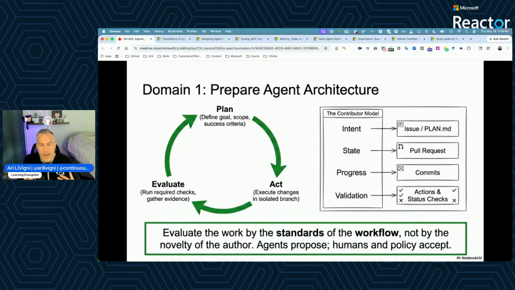So that validation step, and I always say this in all of my talks when I talk about AI and coding and agentic workflows, is trust but verify, right? We want to delegate and trust the agents to do what we want them to do, but ultimately we're there to have that peer review, and may have our real human peers review those. We also have the ability to have Copilot review itself, which I do all the time. I always like that second pair of eyes when I'm reviewing stuff. So that's what domain one is going to cover. Very foundational, very much planning of your agent architecture.